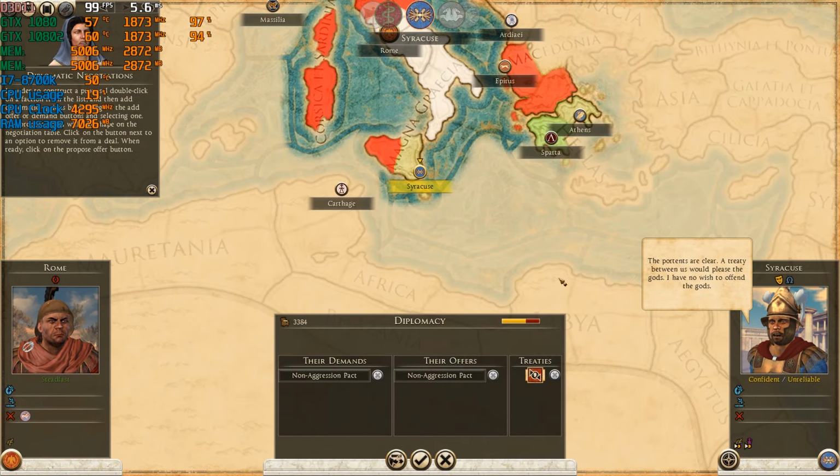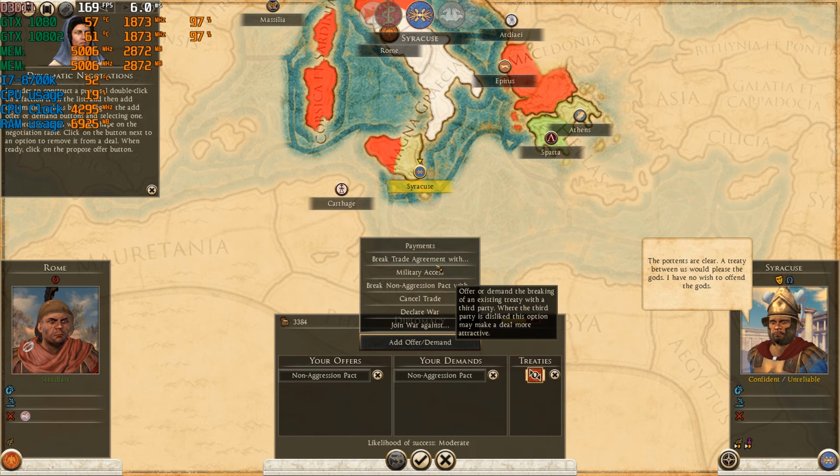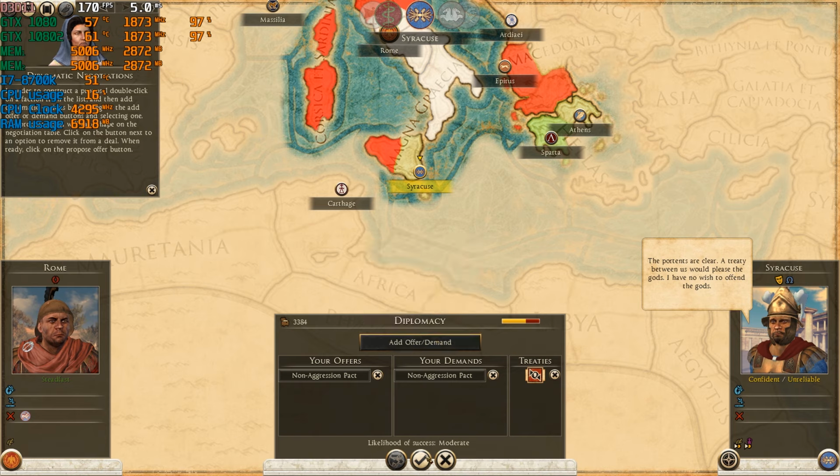In order to construct a proposal, double-click on a faction from the list and then add diplomatic options by clicking on the Add Offer or Demand buttons and selecting one. The proposed deal will take shape on the negotiation table. Click on the button next to an option to remove it from a deal. When ready, click on the Propose Offer button.